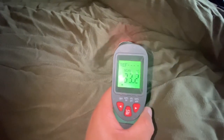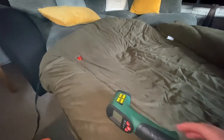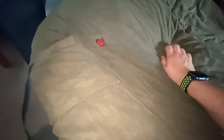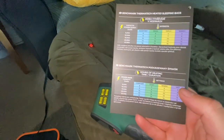Yeah, so it's reading about 34, isn't it? Right, so I've been doing a bit of messing around. I had it on the white one a minute ago, and I could only probably just feel the warmth. So that must be the comfort. I reckon it goes backwards, so I reckon it goes hot, warm, cozy and comfortable is what I'm going to go with. That's on red. That's been on for a couple of minutes now.